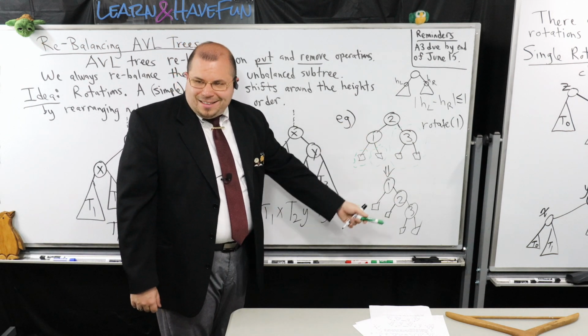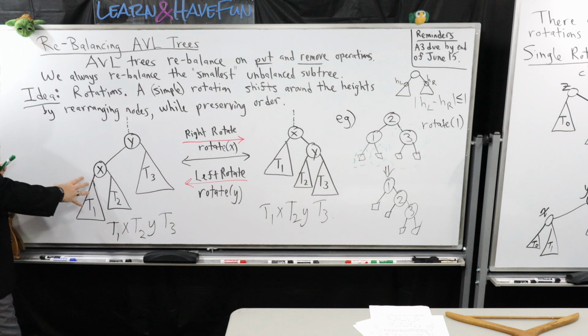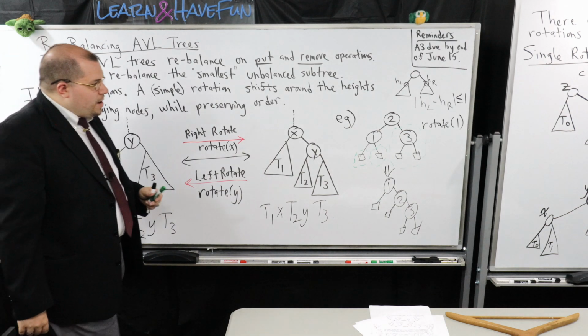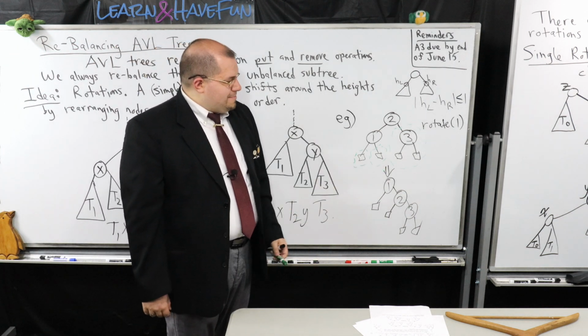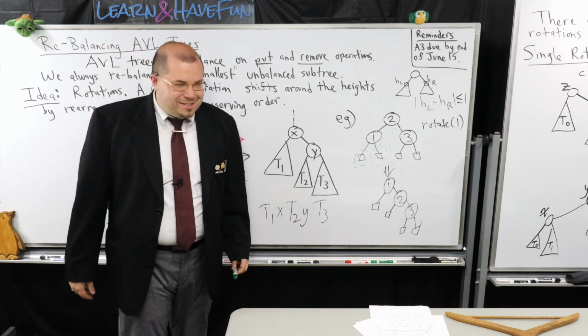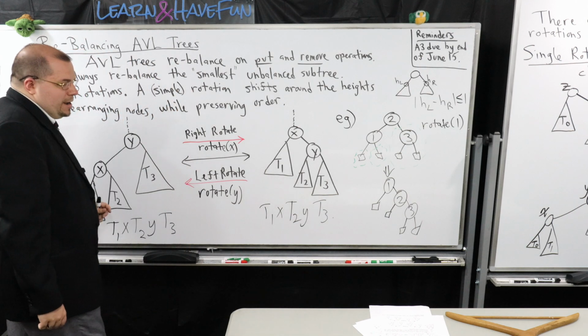There's no spooky magic or anything. All I do is I'm making some pointer adjustments. That's all that's happening. Now, at first you might look at this and say, Dan, well, that's kind of cute, right? But like, how does this help us rebalance the tree? So I thought I would do one more example just to illustrate my point.